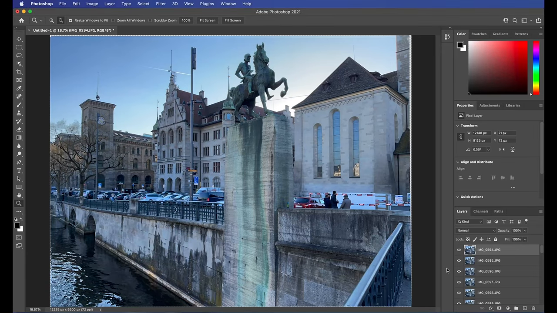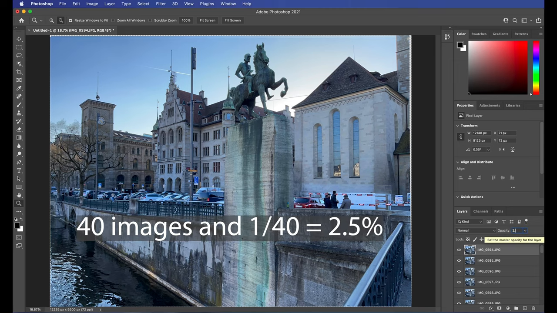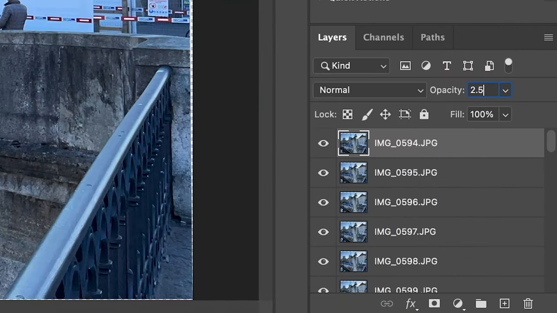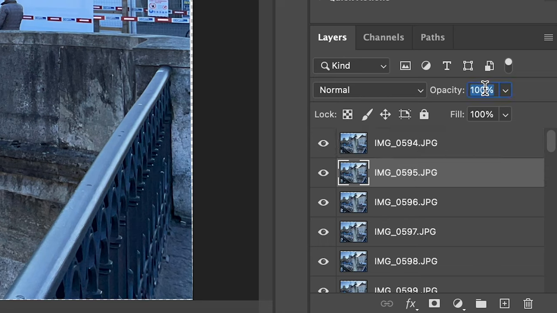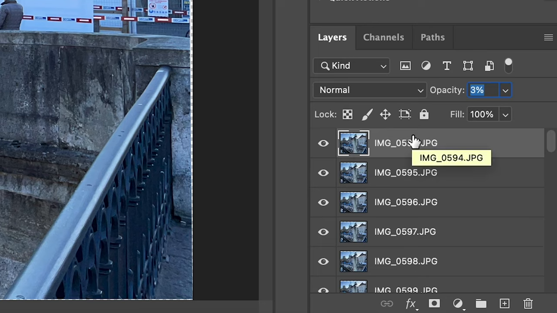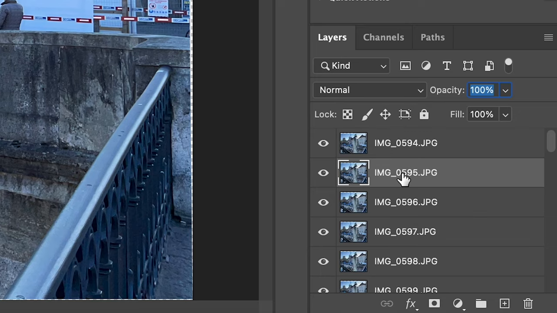What comes next is a bit tedious because we now want to blend these layers into each other by approximately equal opacity contributions. We have all in 40 images and 1 divided by 40 is 2.5%. So we will start with an opacity of 2.5% for layer 1, then we go to 5% for layer 2, 7.5% for layer 3, and so on. When doing this, we find that 2.5% will be rounded up to 3% by Lightroom here in the opacity field. And that is clearly something which we have to accept, and it doesn't actually take away the accuracy we need here to work. It's not really playing a role.